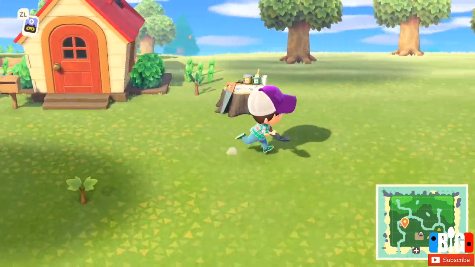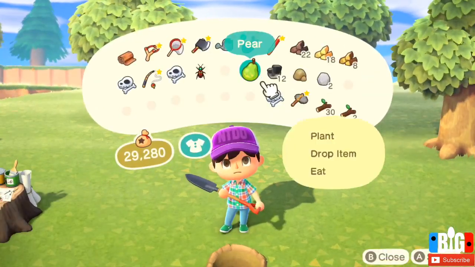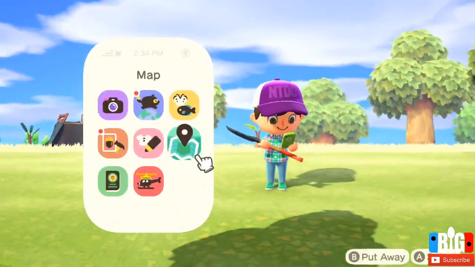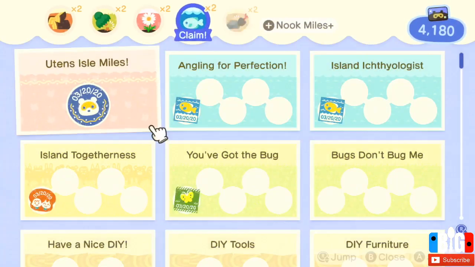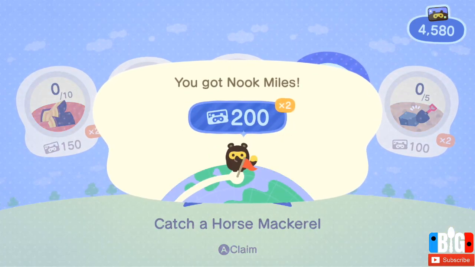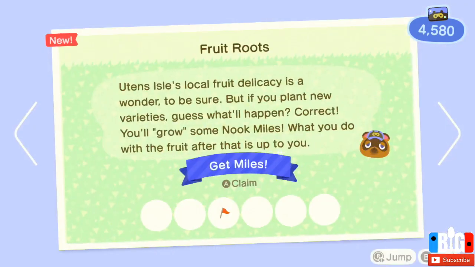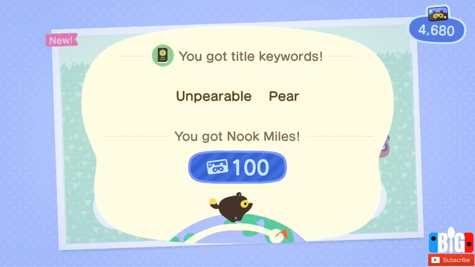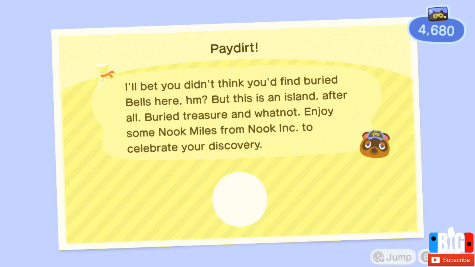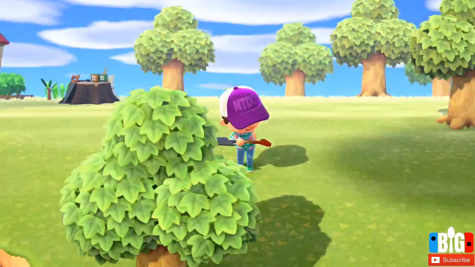Let's see. Let's plant it close to my house. Okay, so we're just gonna let those grow, and then I'm gonna have more fruit on my island. Okay, I got some Nook Miles here. And did I get anything else? Got the fruit roots. Cool. And anything else? Pay dirt. Racking up those miles. I like that.